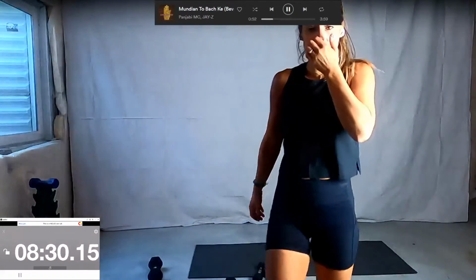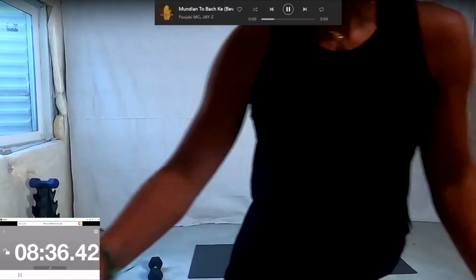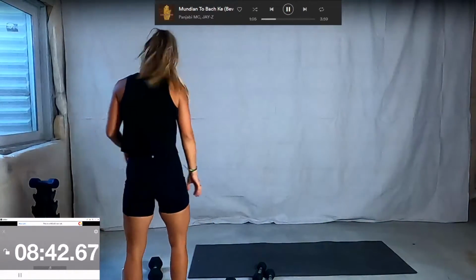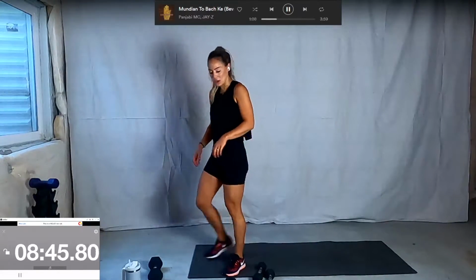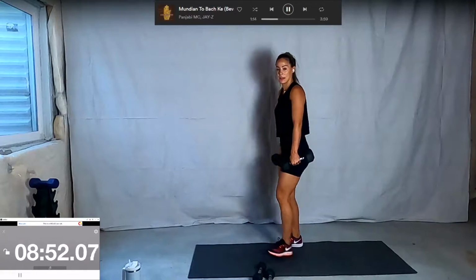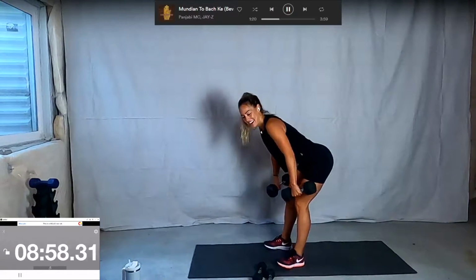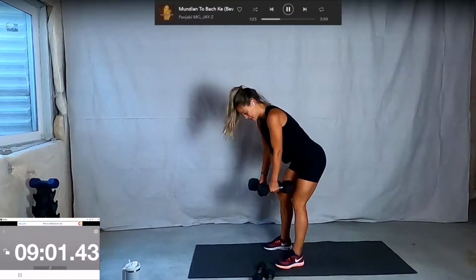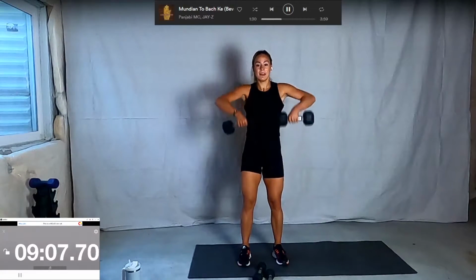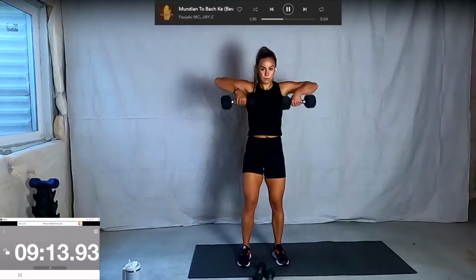Alrighty, go ahead and grab those weights. I want you to go heavy. Okay, here we go. We got 30. Roll those shoulders back. Hinge at those hips and keep that back. Neck, butt, back, neck. I can't remember body parts in line. So we're here. Okay, don't overextend that neck. Everything's in line. Okay, here we go. We got 1. Stand up. That's 2. Here's 3, 4. Good.